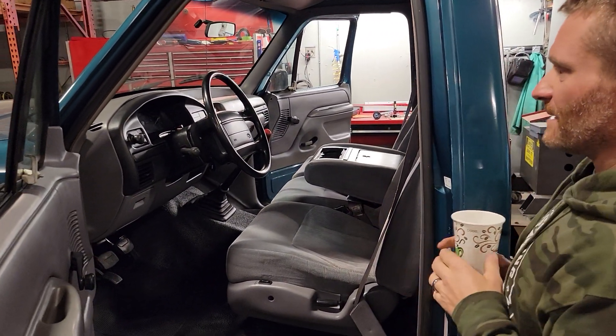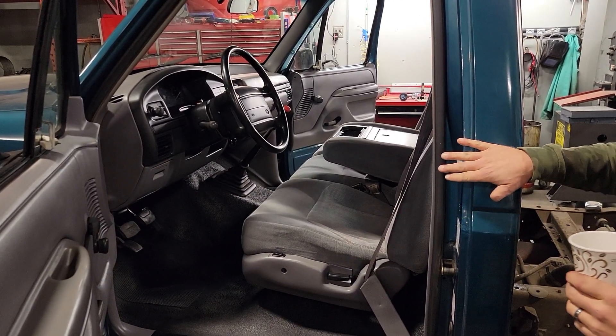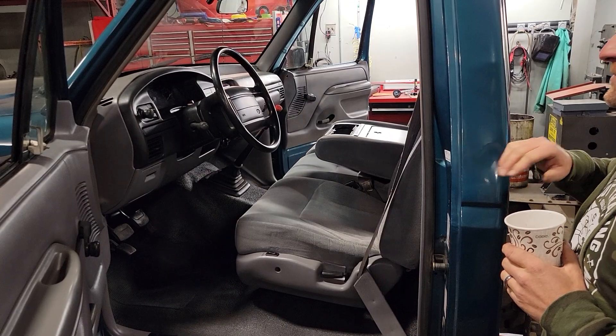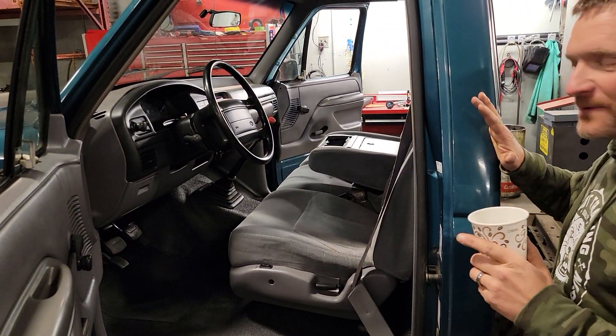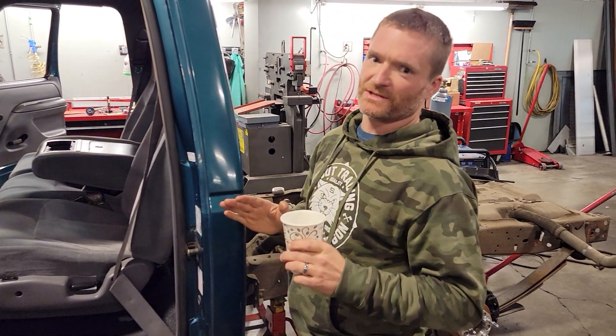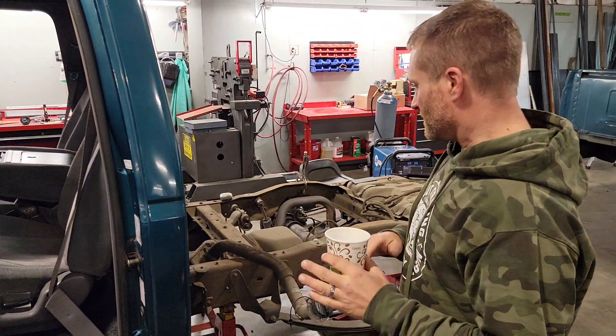The powertrain? It's got a badass straight six. It's fast — just for a minute. It's got three hundred and some odd thousand miles on it, which is a lot. But we have plans for this truck — we have a powertrain plan, though it probably won't happen this year. We just want to clean this thing up and pressure wash the frame.